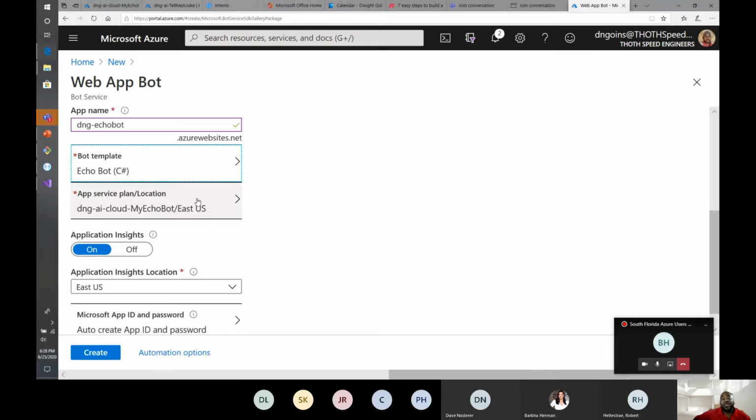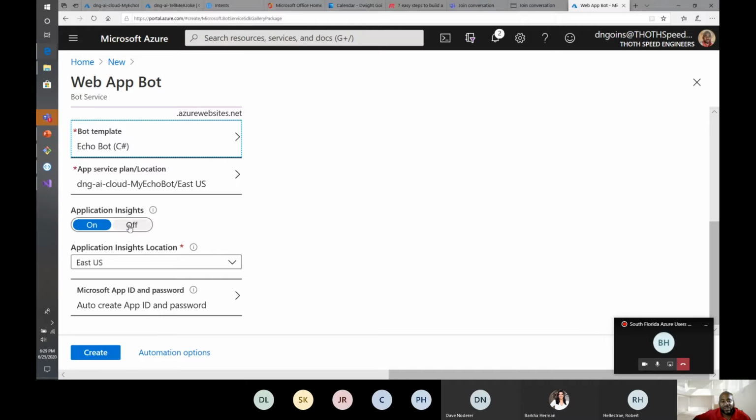The EchoBot allows us to have a service that whatever text you send in, it sends back out. The reason I want to talk about the EchoBot is because I want to break down the design of how bots work with these things called dialogs and these things called turns. So keep it very simple here.